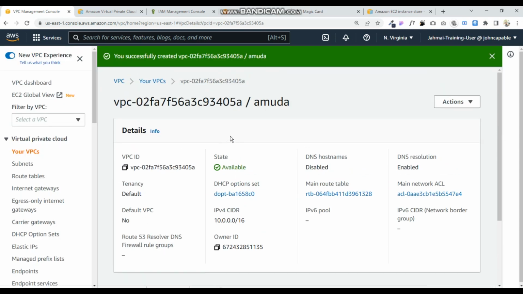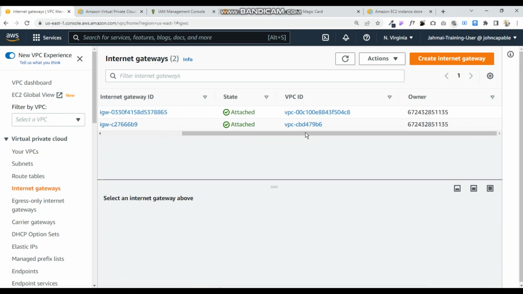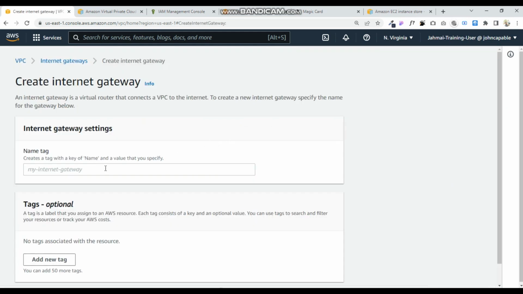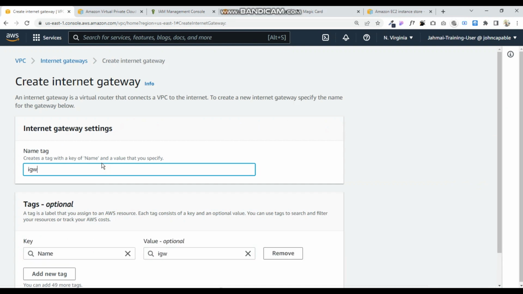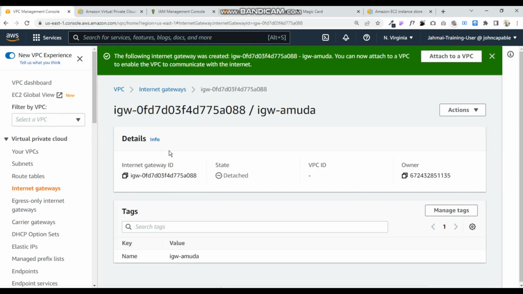The next thing is to associate an internet gateway to the VPC. So let's go and create an internet gateway. We have default internet gateways that are attached to pre-existing VPCs. So let's create our own internet gateway. Let's name it IGW Amuda. Create internet gateway.